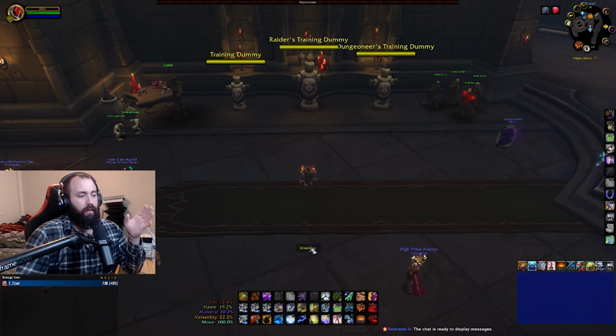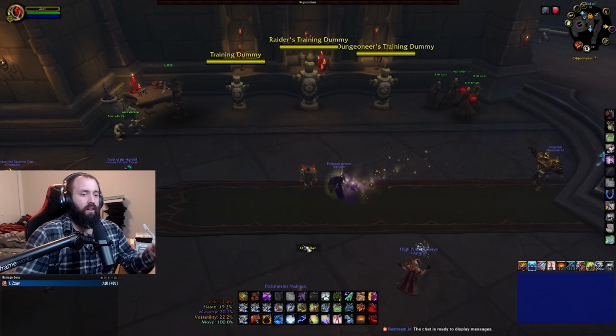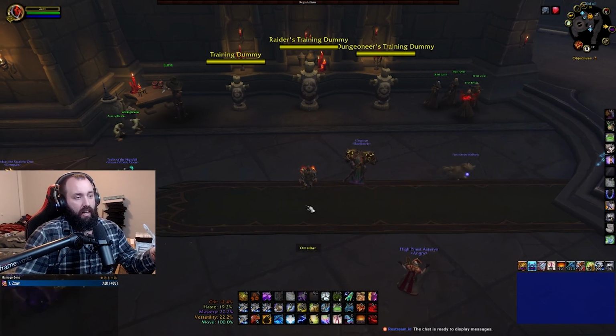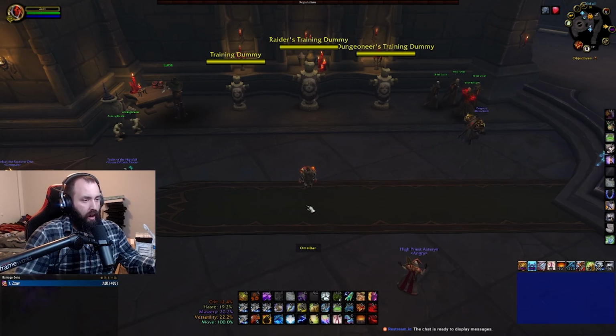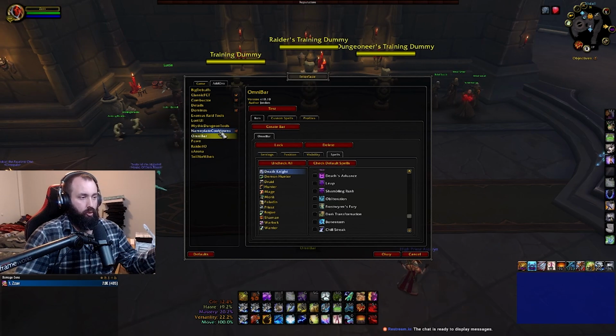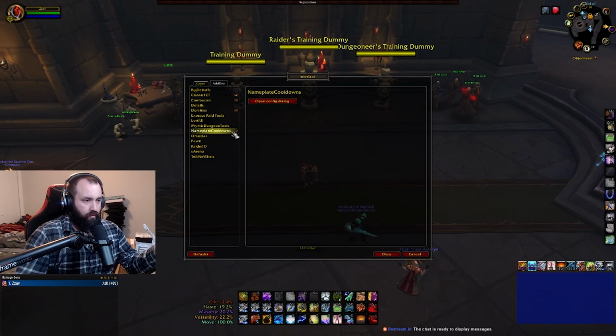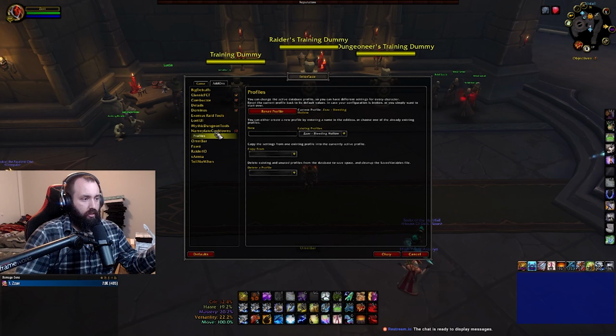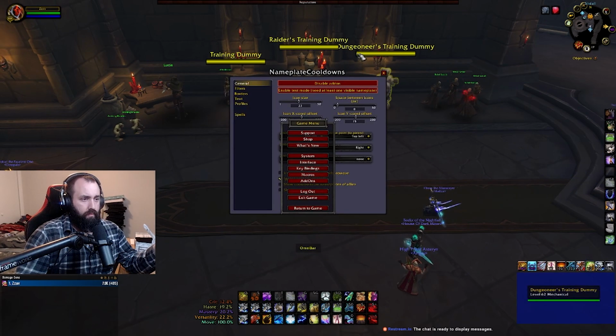But if you don't want to do that through Omnibar, there are other add-ons that are going to keep track of some of these other major cooldowns for you, and one of those is one that I use called Nameplate Cooldowns. Nameplate Cooldowns is a really awesome add-on as well.